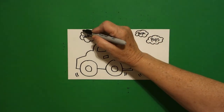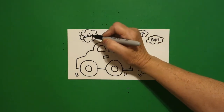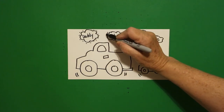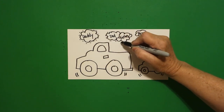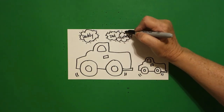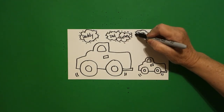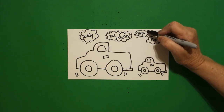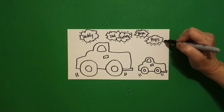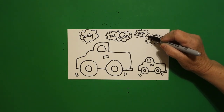And I put little dotted lines around the outsides of my clouds. You don't have to do this, I just added this as another extra detail. Okay? Alright. Let's see how we're going to color this in.